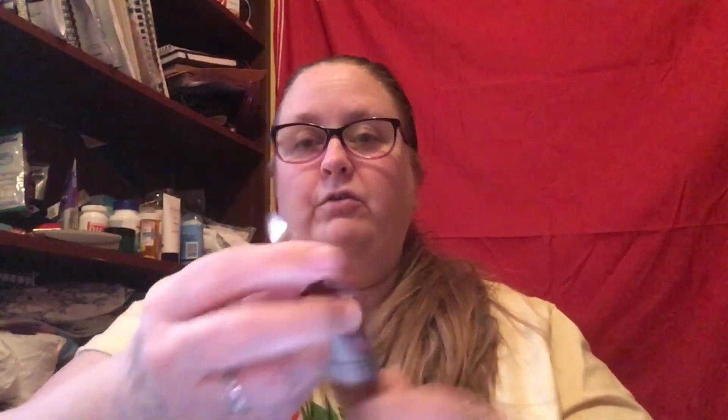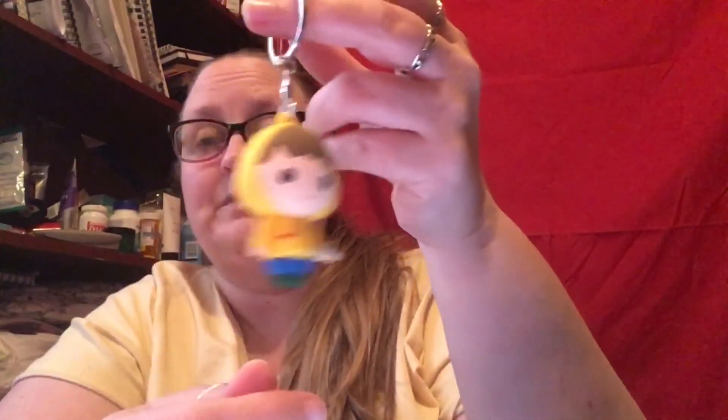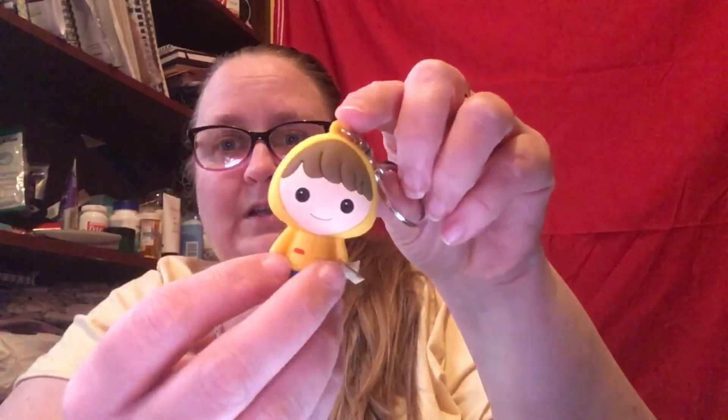We have the Horror Properties figure keychain — excuse the noise outside as our landscapers turned up this week. They don't involve any touching or anything like that. Oh, we have Georgie again! We got Georgie last time and I gave it to my son Sean because he likes the movie It. His is getting kind of ruined because he's had it on his key chain too long, so I guess I'm going to give him this one too since he's supposed to be coming up today to visit. He's so cute — he's got a little boat, his little thing in his pocket, his little rubber boots. That is so cool.